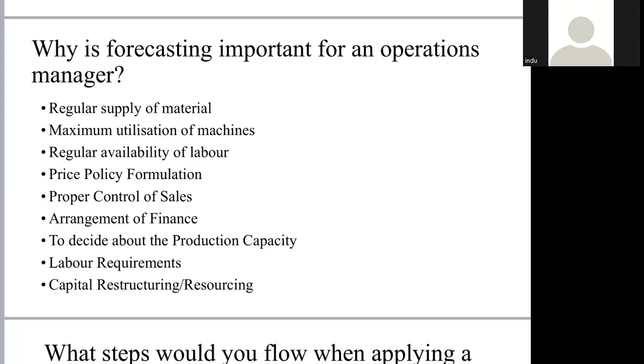And also capital restructuring or capital resourcing. For the capital restructuring or resourcing, forecasting is important. The long-term production plan normally can help the management to arrange the long-term finance on reasonable terms and conditions from different sources, internal as well as external sources, and sometimes from global sources, right?